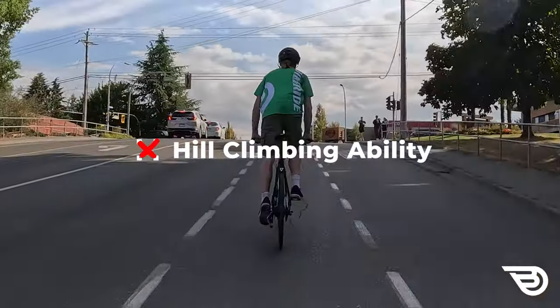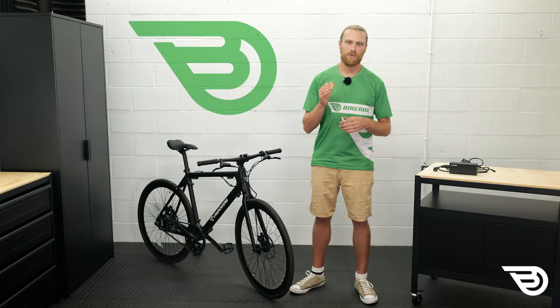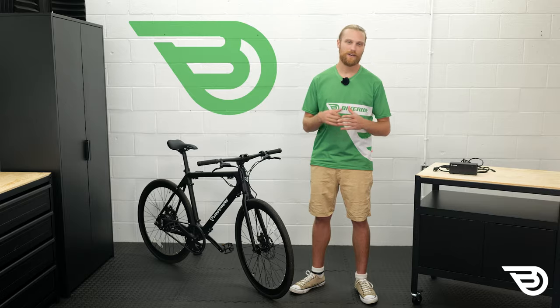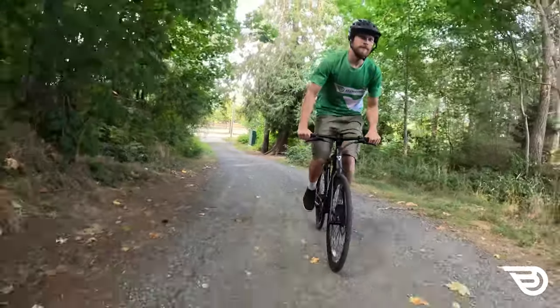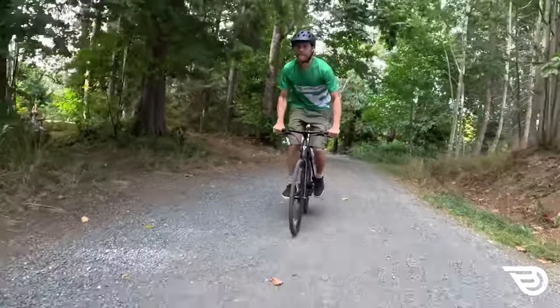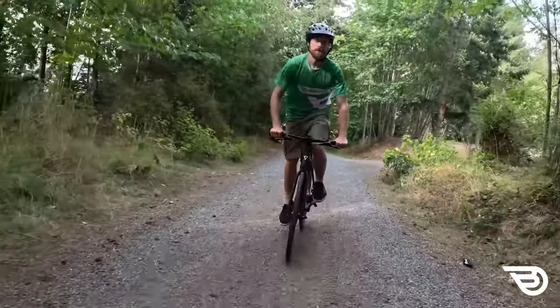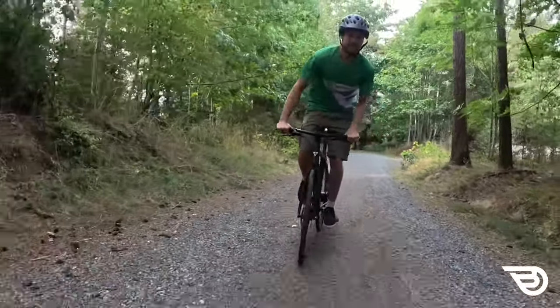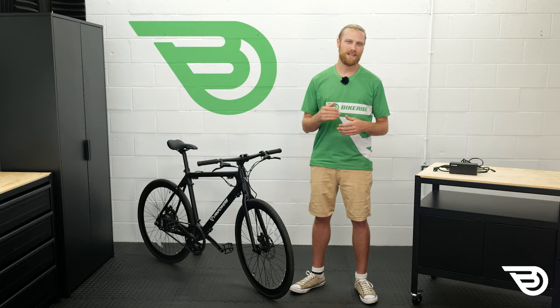Our third and final con is the hill climbing ability. The CityVanture features some new age technology, and while it brings convenience to the user, it also limits the bike's ability to climb any significant grade. Its best chance is with a full battery, as it conquered our medium hill climb with some help from the rider — but I was out of the seat and applying power to get the bike up the hill. Compared with a more powerful 500-watt or 750-watt motor, the bike is best suited to more gentle terrain and areas that do not include steep or repeated hills.